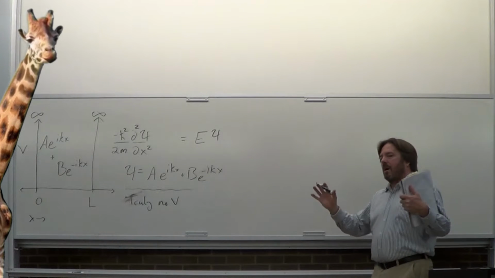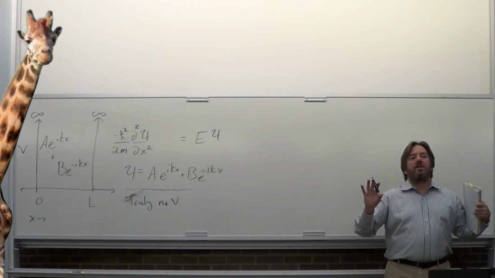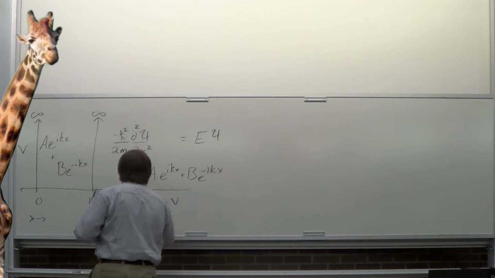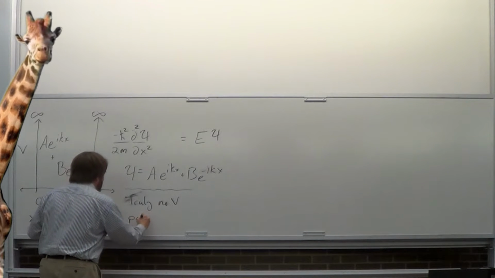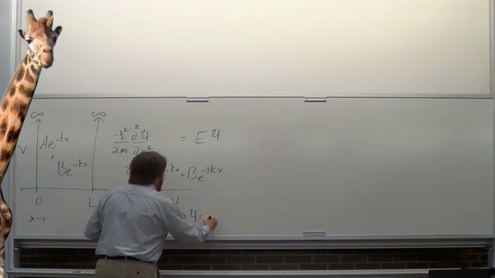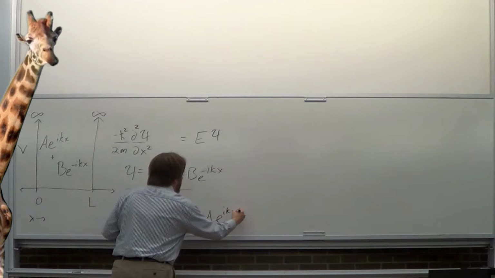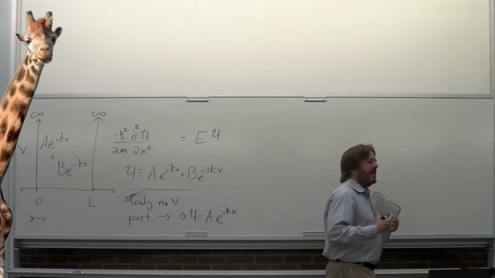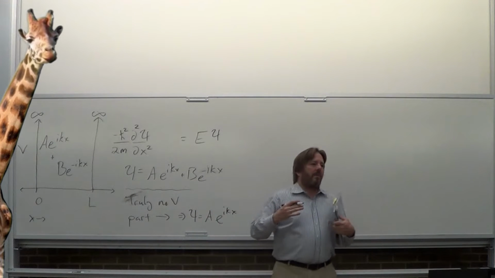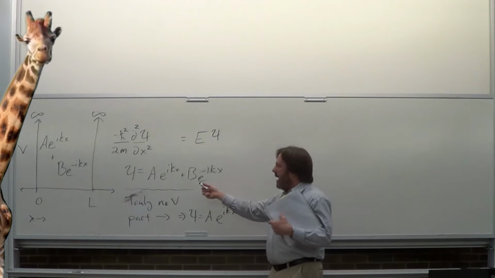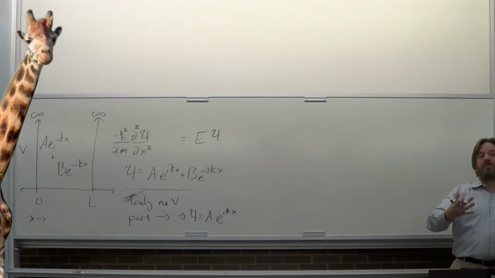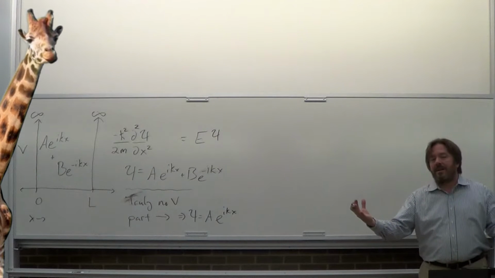I have to tell you that I am God, and I created an infinite universe, and I put one particle in it, and I caused the particle to move right. So in that case, the particle is moving to the right, therefore the wave function is entirely a right-moving wave. So the point here is that you have to have descriptions of the problem to start whittling this down. Otherwise, this is great, but you can't really do anything else with it unless they start giving you information about what the heck it is you're supposed to be describing, which makes a lot of sense, right?